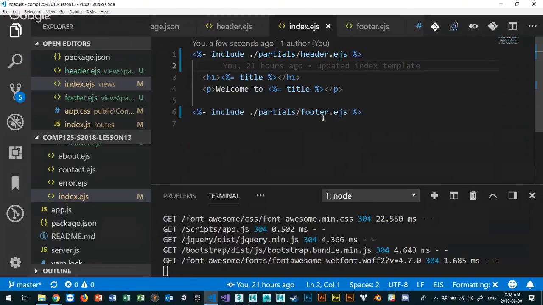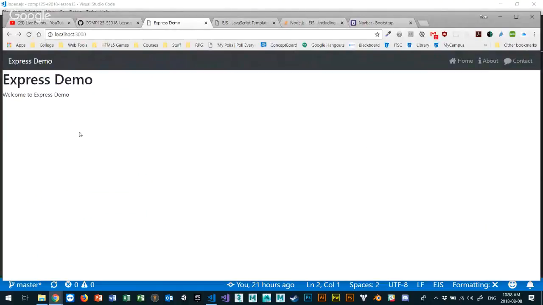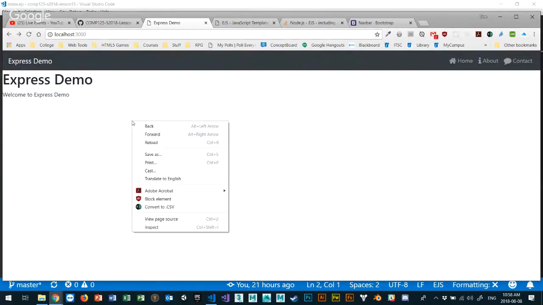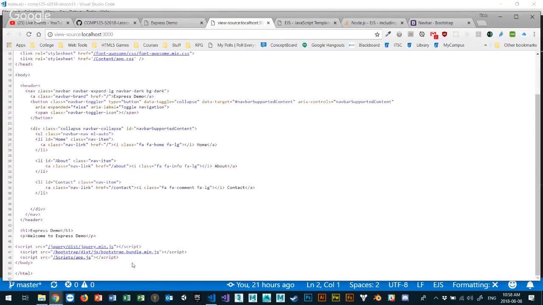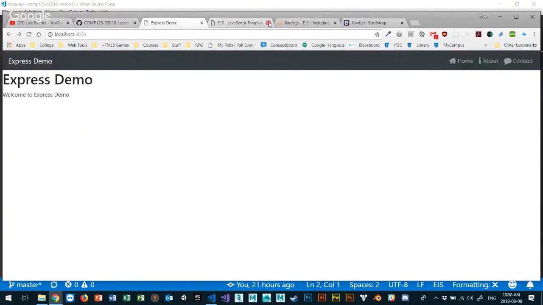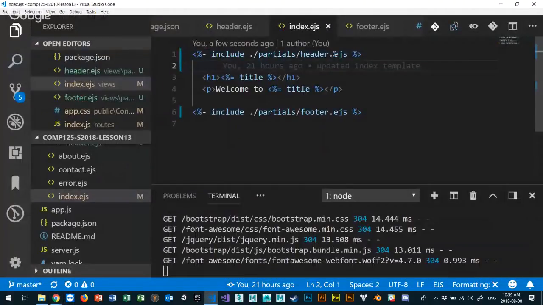But if you look back here, as an example, you can see that this little file that we have in here is very similar to what we need. So header and footer. If I go back to this and refresh, we should see no difference. If I look at the actual page source, you can see we still have the scripts added at the end. So here's the top part, here's the bottom part. What's happening is we're composing the HTML file by smashing together the partial header and partial footer, and this is the content piece.